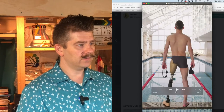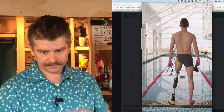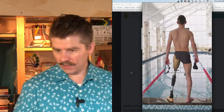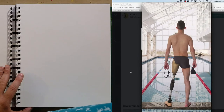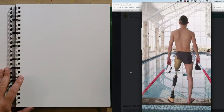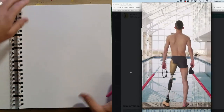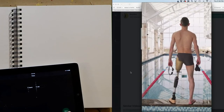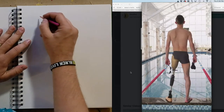And we're gonna loop this. Okay. So I'm gonna go to a new page in my sketchbook. Okay. And again, here's the 5 minute timer starting right now. Let's see how much I can get done.